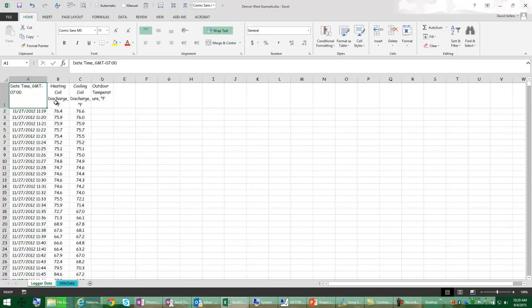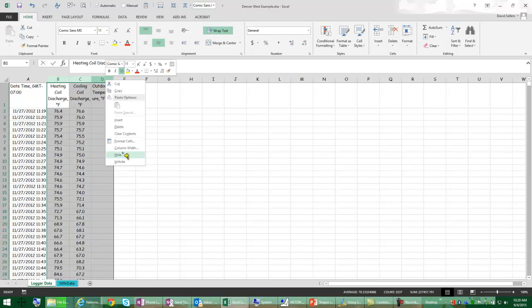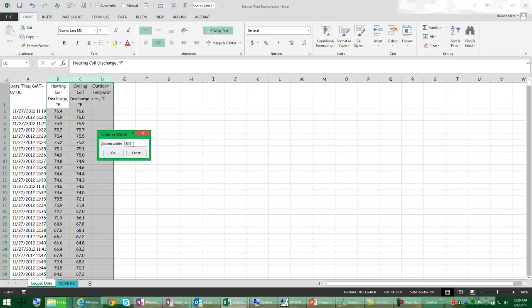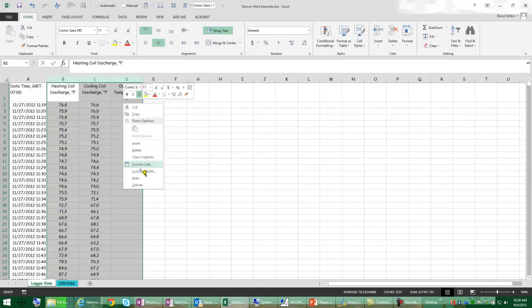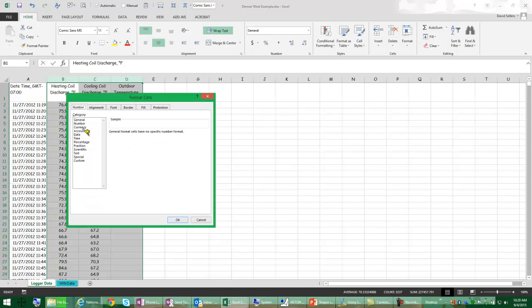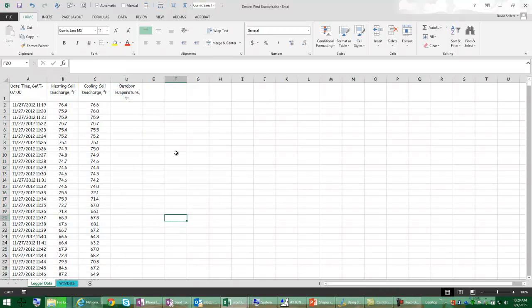So I'm being a little silly, right? That'd be extremely tedious, right? And that's the value of VLOOKUP. I'm just gonna make these a little wider so the text wrap doesn't cut things off, and I'll center everything, and I'll format the numbers for 1 decimal place. So that's what VLOOKUP is handy for.